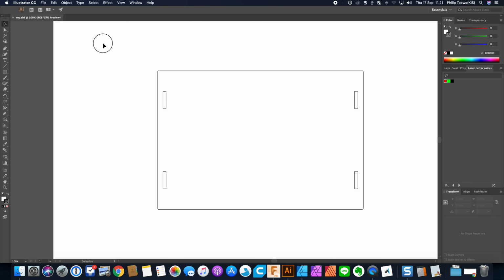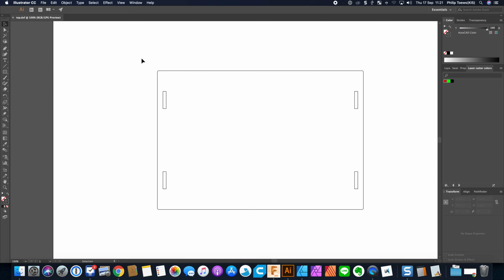So I now have all of the sketch lines that I need. These lines are just the strokes. You can see that when I select them and I come over to the color panel, the stroke has a color, but there's no fill, which is exactly what we want, because the laser cutter will follow that stroke. It's going to follow the path. The tool path for the laser cutter is determined by the stroke.